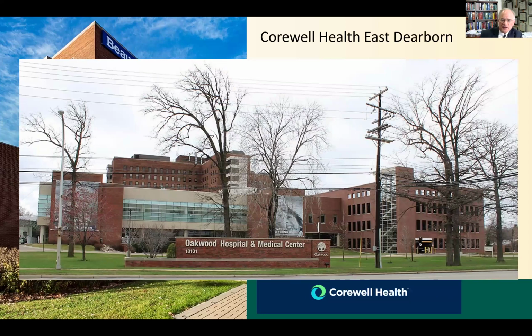As far as physical locations, I'm going to show you some pictures of large hospitals here. And when I first was looking at Wayne State as a place for residency in 1985, I was so impressed with the pictures and the large number of hospitals involved. And I think it's very impressive to see the large number of affiliates that we have and opportunities, not only for 3rd year rotations, but for 4th year rotations. These are the hospitals that our students will rotate at.